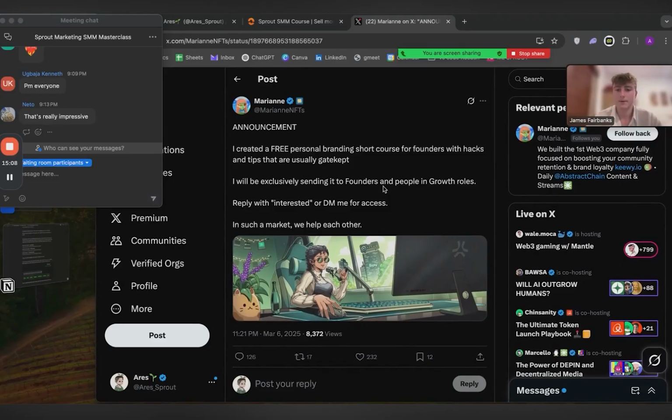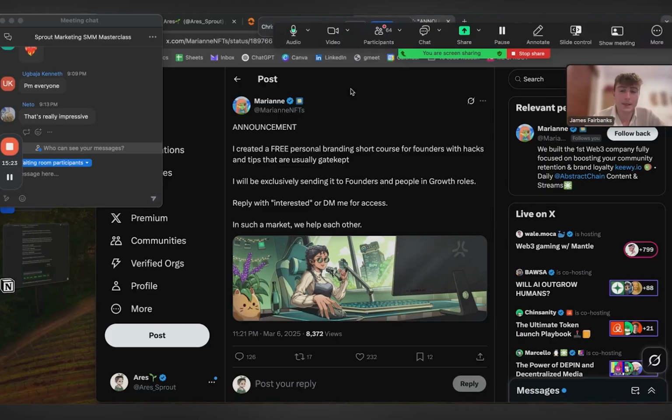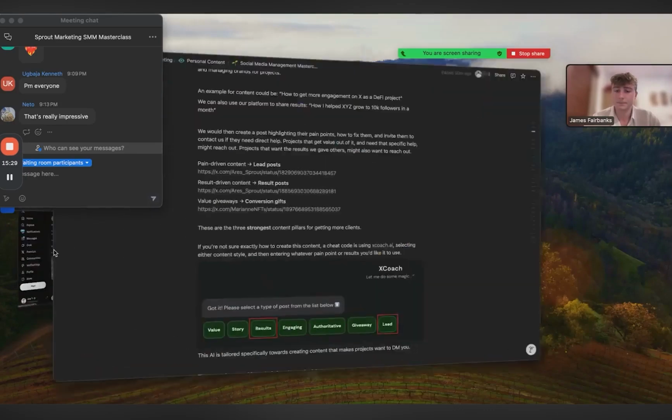And so the way this funnel is built, she's going to send them free value, like this mini short course. They're going to get something out of it. And then at the end of that free value piece, she's going to reach out and say, do you need help with this? Did you get out whatever you're trying to get out of it? And if they had any questions, and then she converts that into her client for herself.